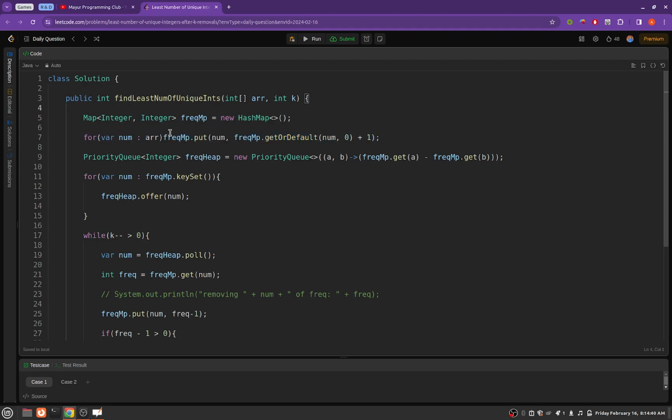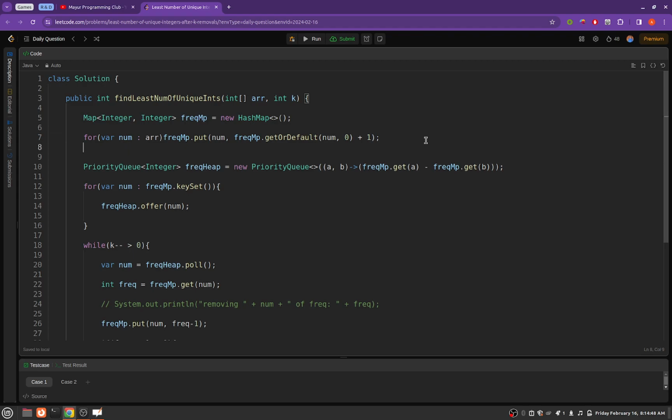Now once we have the frequency of each number in this frequency map, we will define a priority queue, or a min heap, which will keep minimum frequency elements at the top.